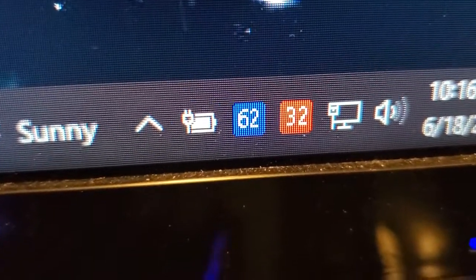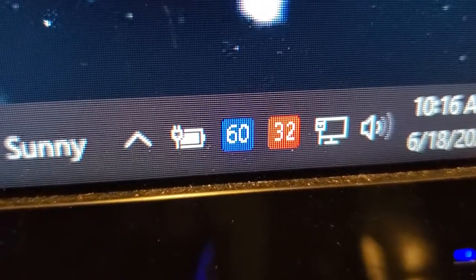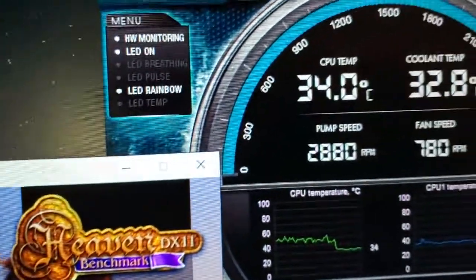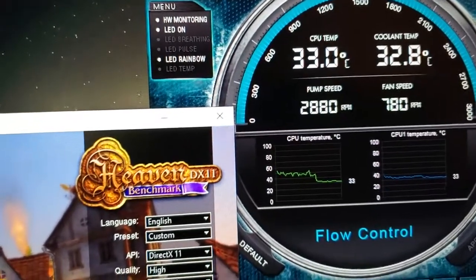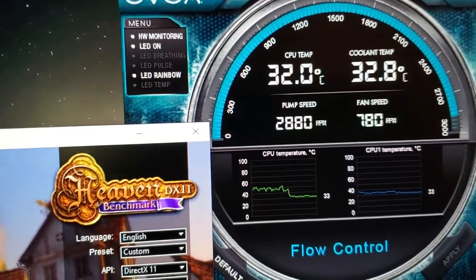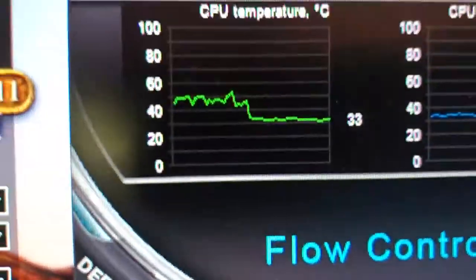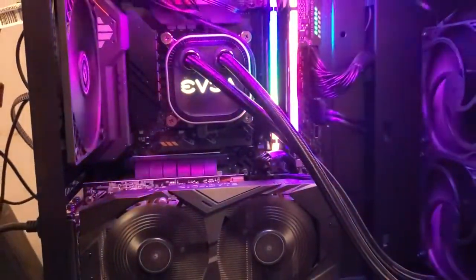Alright. Come down here. The blue is the CPU, which is 62 Celsius, and the red is the GPU, which is 32 Celsius. Again, Heaven tests the GPU, not the CPU. I've got the EVGA flow going here. It gets the information from the same sensors, but I'm just kind of curious. It'll give me a log so I can look at the heat of the CPU over the course of the benchmark.